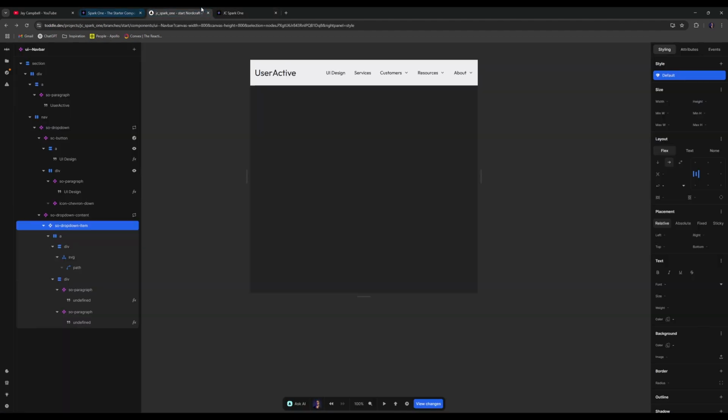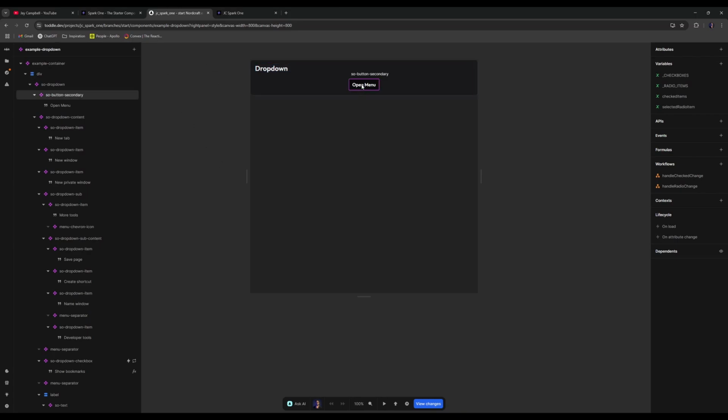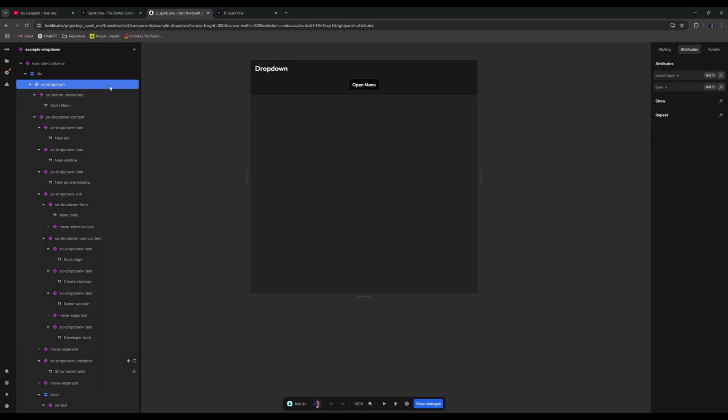I wonder if this has something to do with a setting, or an attribute. Look at an example. What attributes does he have in here? No, nothing.